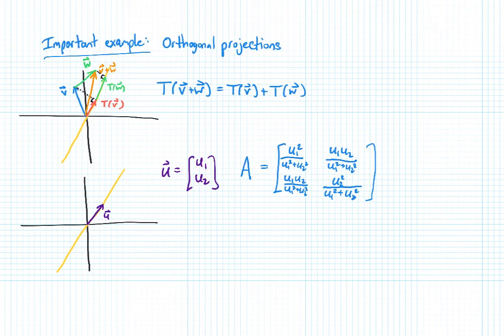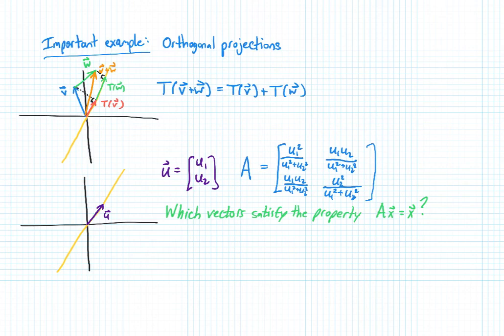The reason I wanted to show this to you right now is that this is a good example where the geometric description of the transformation is much simpler than the matrix. And there are questions you can answer using the geometric description that would be quite difficult to answer using the matrix itself. Here's a good example. Which vectors satisfy the property that A times x is equal to x? This is something that you could express as a system of equations and solve. And it would take a decent amount of work to do, but you could do it.